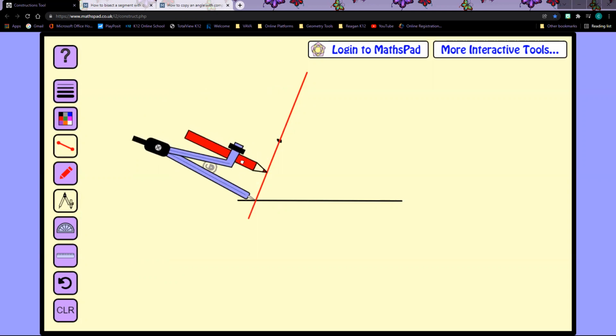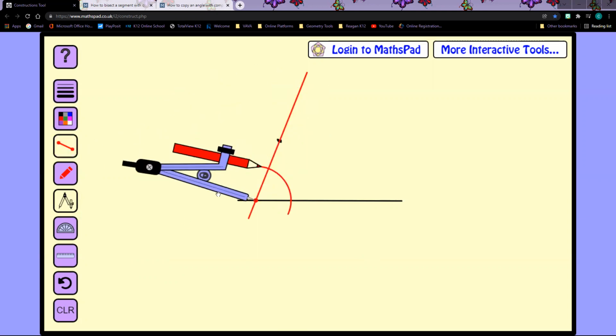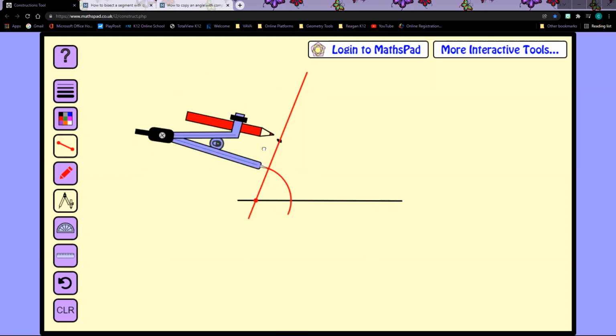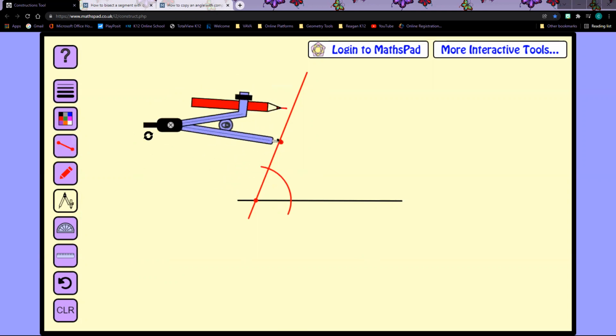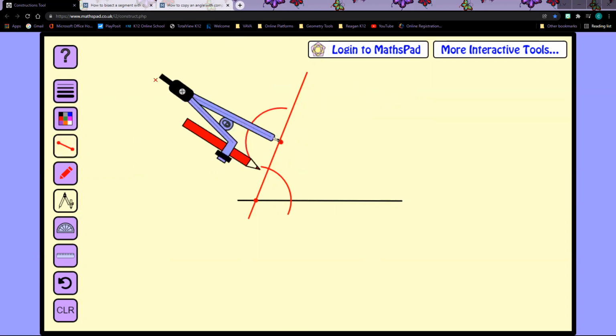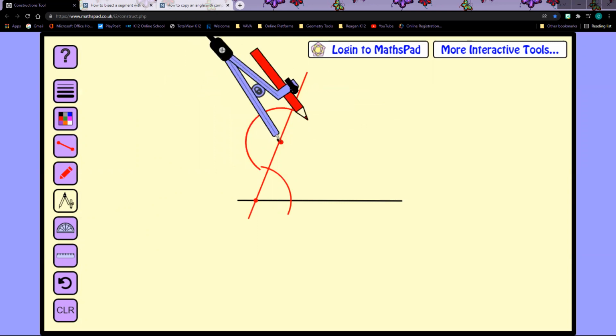So I'm going to keep my point down here. I'm going to lock my compass and make an arc that goes through both rays. Then I'm going to bring my point up to this point. This will be the vertex of my new angle, and I'm going to make an arc here. Whoa, I didn't want it to go all the way over there. I want it to be here.